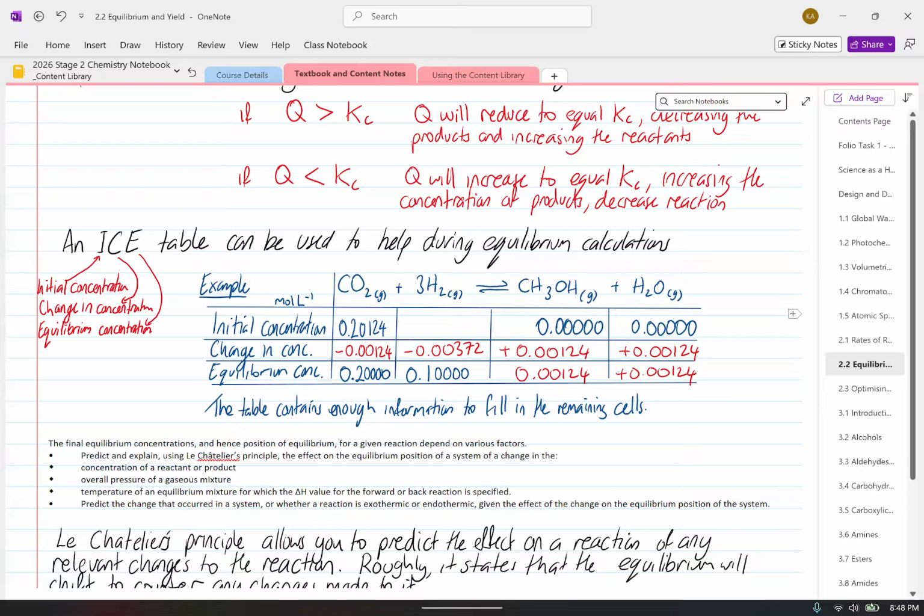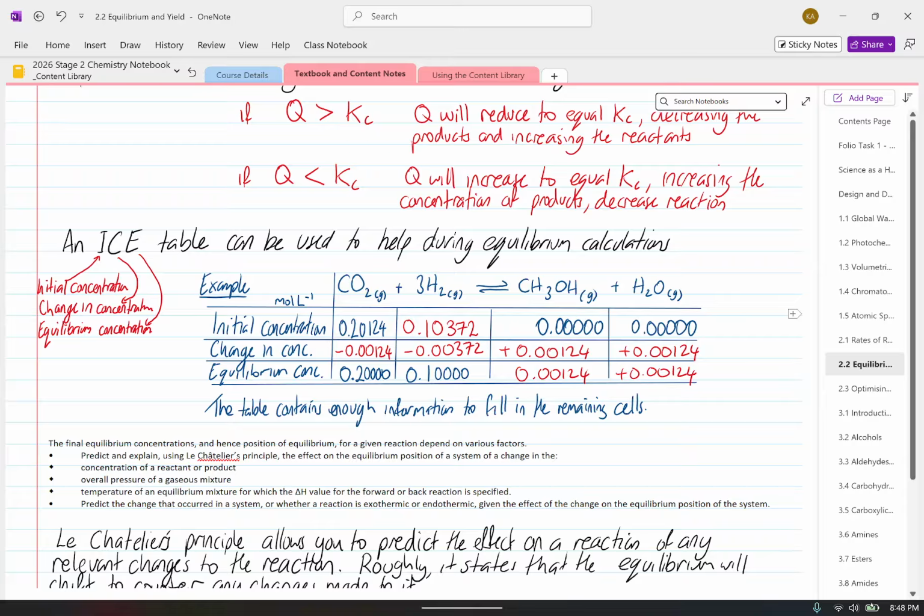So now what we've done is we've used the information about this reaction, the information given to us about the values of the reactants and products at equilibrium or at the beginning of the reaction. And we've used the stoichiometric coefficients, the values in front of each of these, to work out how each of them would have changed. So now that we've done that, if we wanted to, we could work out the equilibrium constant. Now, I might as well actually just give that a go.